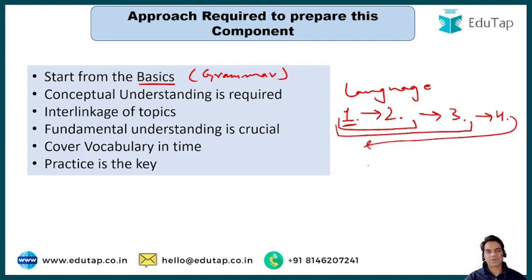So all the topics are interrelated like a web, because at the end of the day you will not be given questions topic wise, you will be asked questions on all the topics collectively, right? You will not be told that this question is from nouns or tenses or prepositions or whatever. You'll be using all the concepts in every sentence. So that is why you have to understand that every topic is interrelated with the other. One concept will overflow into the other and vice versa. So every topic has to be understood in an organic way with interconnectivity, so that whatever you understood in the previous topic carries forward with you.